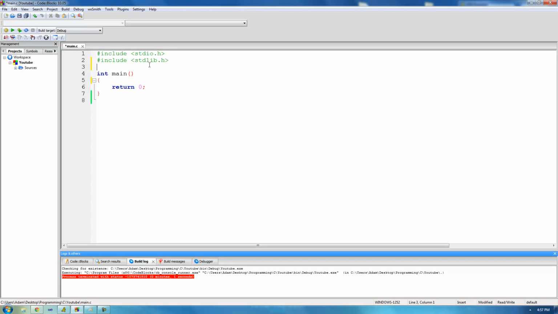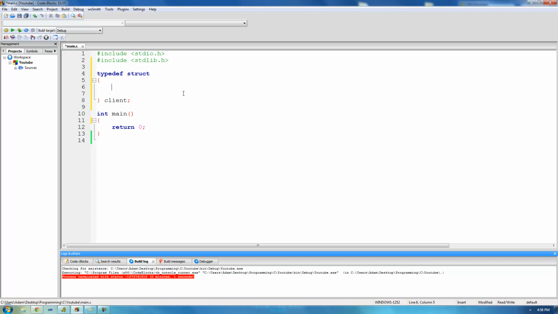So the first thing that we need to do is just go above main and write out typedef, and then following that we need to write out struct. And then we need to make the body for our structure, and to do that we just need to do two curly braces. And then after the last curly brace is where we're going to want to name our structure. I'm going to go ahead and call it client, and then after the name we just need to put a semicolon.